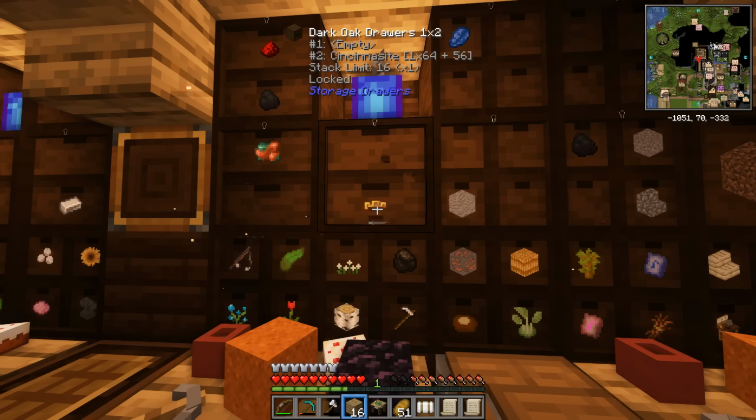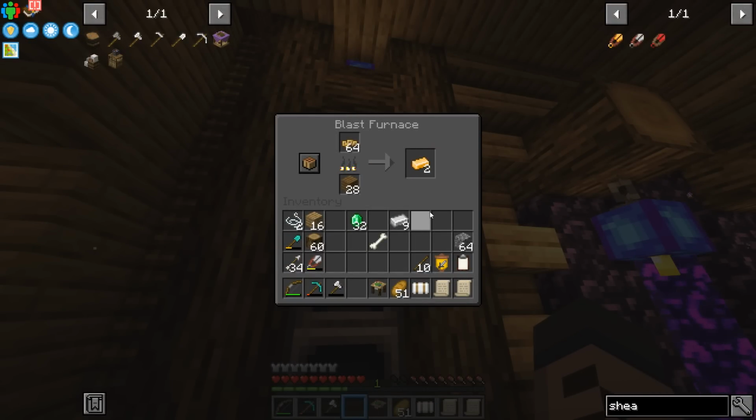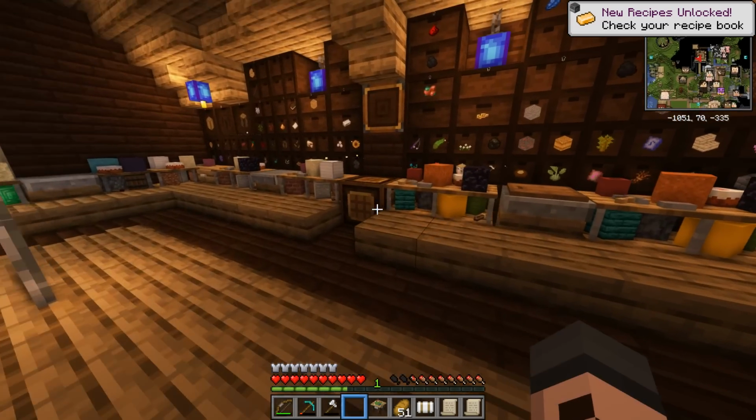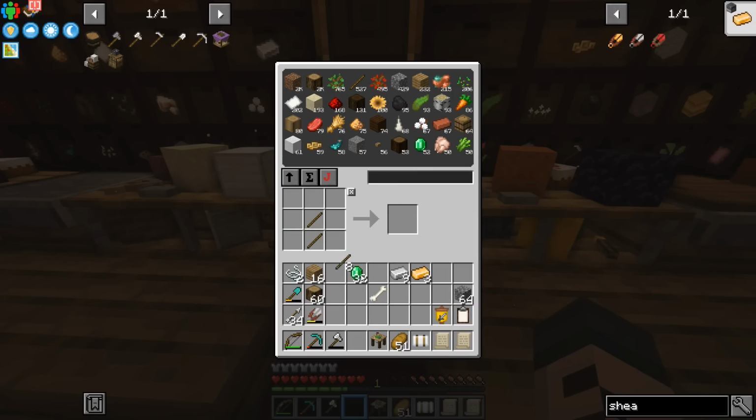There's one. Now I wonder, we tried to make syncinecite tools before, but we didn't have the right kind of stick. But I never tested to see if you can just use a normal stick. Let's give it a go. No, you can't. So we've got to use the special sticks that it asks for. I'm not even sure how you get them, to be honest. And there we go, syncinecite shears.